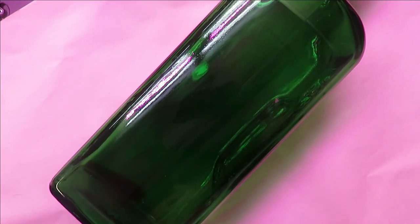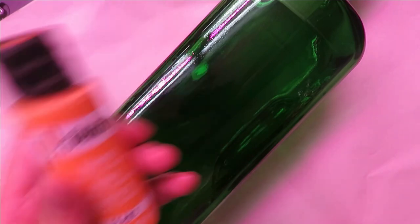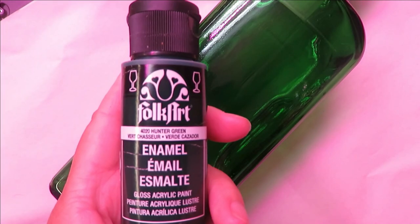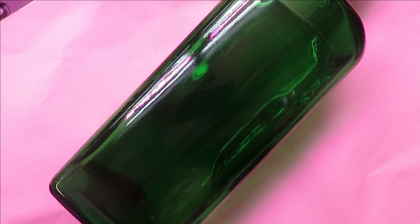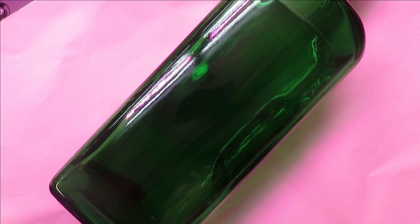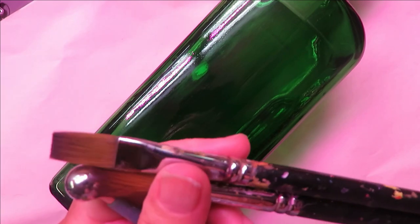Tea berry, and this one is vivid orange. All these are folk art paints. Hunter green and violet pansy.